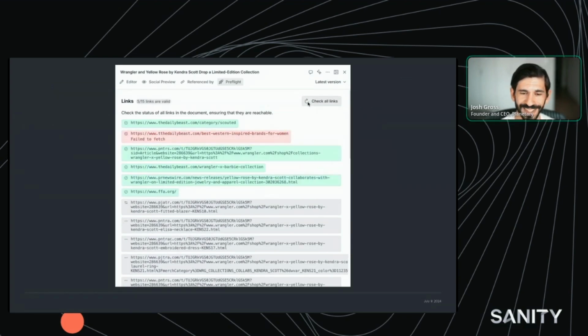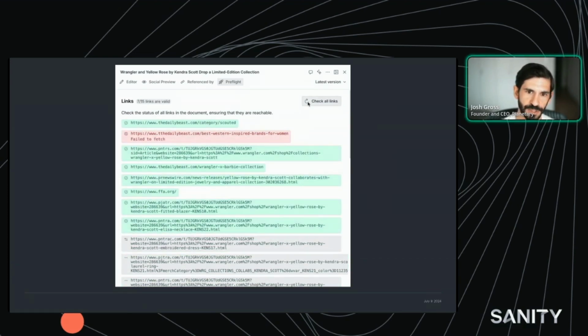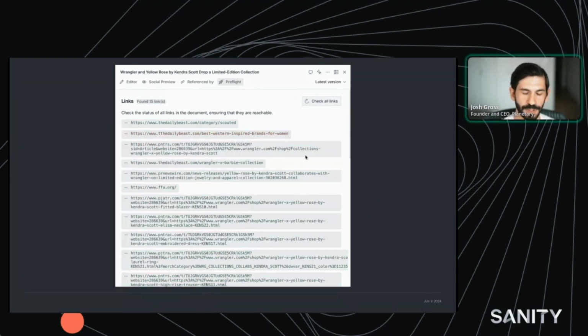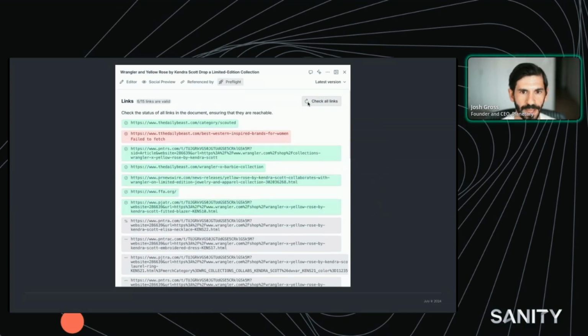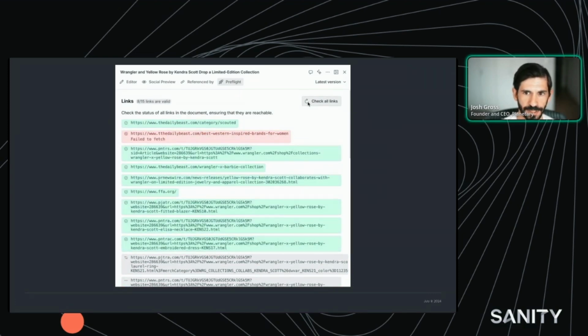We've built a preflight plugin that allows folks to actually do link checks. So what you're seeing here is basically it'll check all the links in line in a particular piece of content. It'll validate that all of them are returning a valid 200, not 404ing, not returning a redirect, not a 500. And you'll see, for example, that second one there is an invalid URL. It'll actually show you that it's incorrect. You can go back and correct that right in your editor, making that part of your workflow, as opposed to getting the inevitable email that a lot of us probably have gotten of, hey, that link in the middle of your article doesn't work.